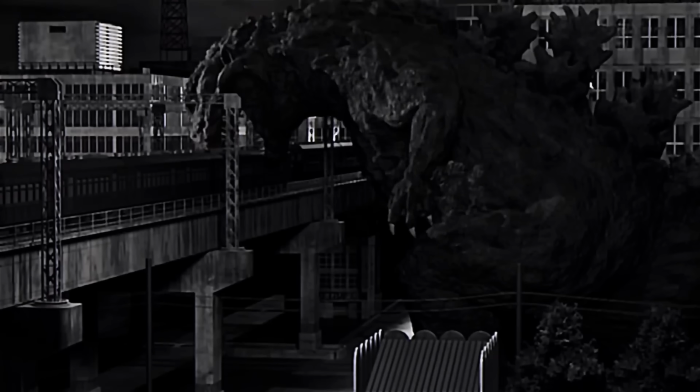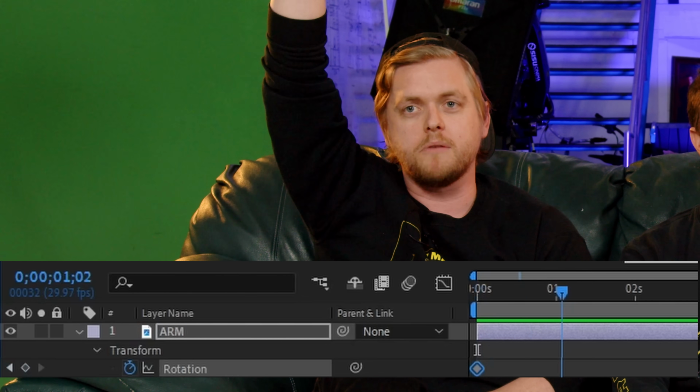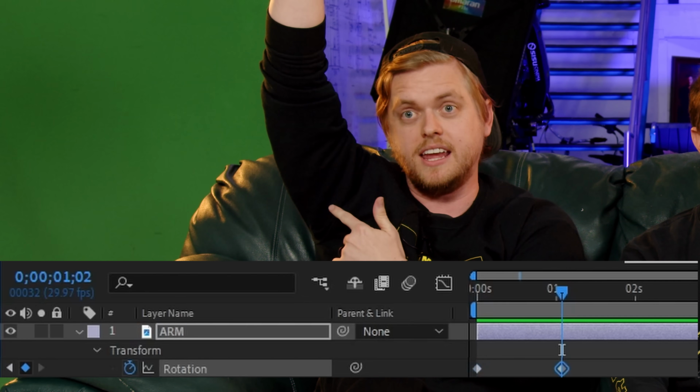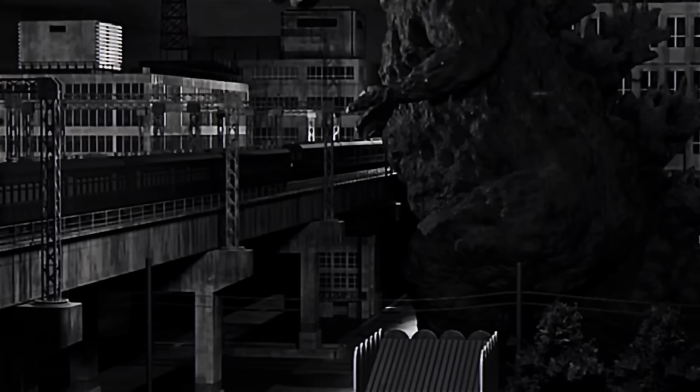The subtle aesthetic shift to the stop motion was insane. If you're approaching the challenge of trying to recreate stop motion in 3D, what do you do? Because in normal animation, you set a keyframe. Let's say my arm is here. Set a keyframe here, rotate my arm up, and a few frames later I have it here. Well, it will interpolate between those keyframes over time. So if you want to recreate stop motion, what approach do you take?